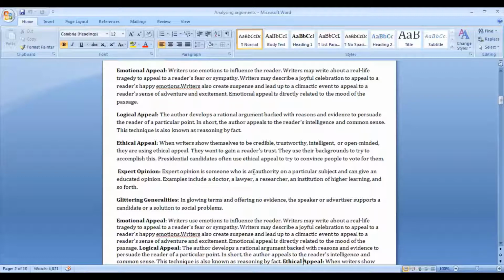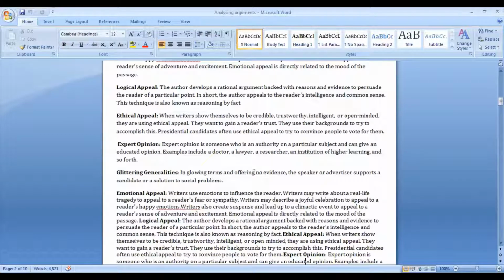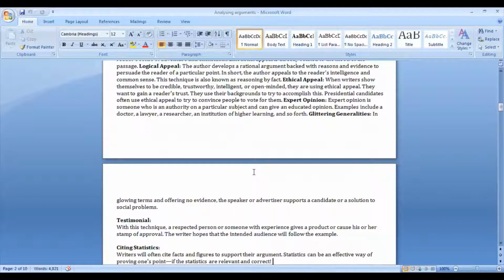I mean, if our current Prime Minister, Honorable Prime Minister Mr. Narendra Modi, is saying something and we are supporting him, it's not just about the glittering generalities. Somewhere deep down in our hearts, we know that it is good to maintain the cleanliness. Right, guys? Now, emotional appeal we've discussed. It's just the repetition, basically.